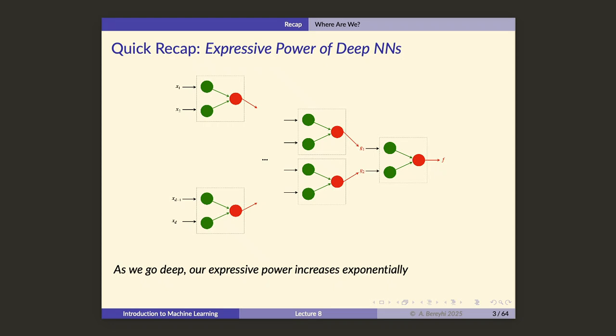The same thing happens for a regression problem. Again, a regression problem can be approximated by a classification problem, and then that approximation can be represented by a neural network, which again, if you have it deep enough, then your power is going to exponentially increase. Moral of the story: neural networks, especially the deep version of them, are very sophisticated models that can represent any sort of function that we want.